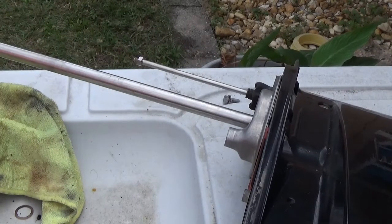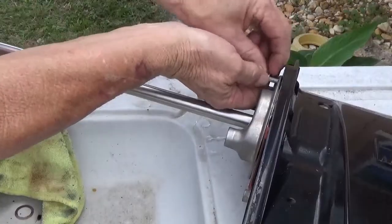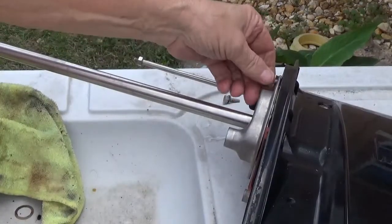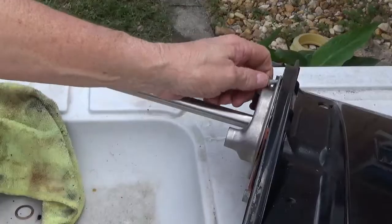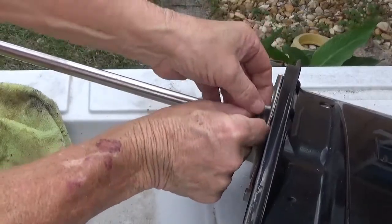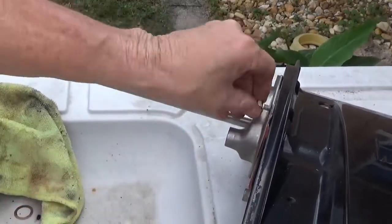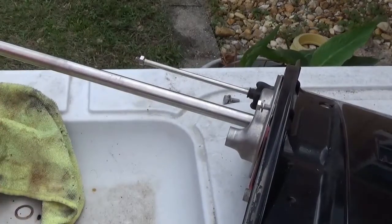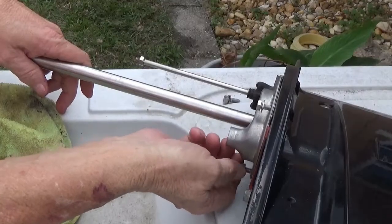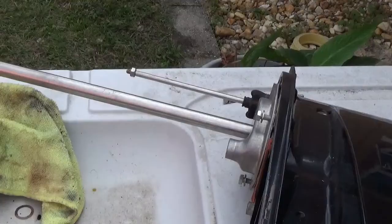And now you start putting these little bolts back in it. All that stuff sounds so easy to do, and then you get ready to do it. That's because I'm putting it in the wrong side. There. Now, I know you're going to say it don't make no difference which side you put it in. I know that. But the way I had it laid out, this one goes here. And this one goes here. And the other two go on the other side.